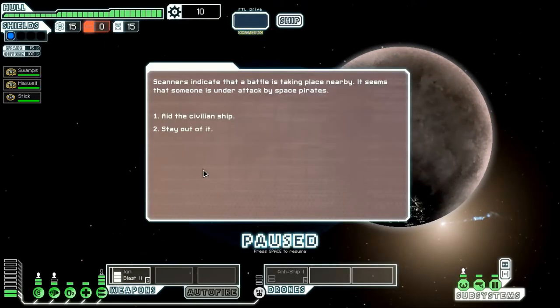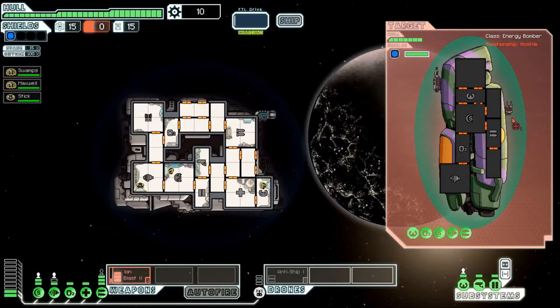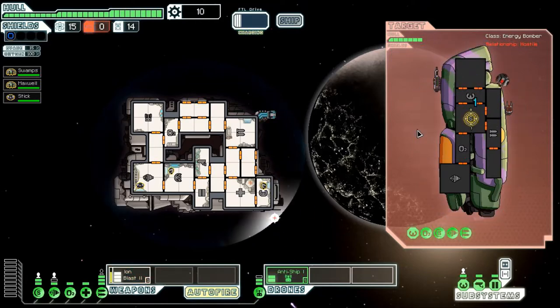Scanners indicate that there's a battle taking place nearby. It seems that someone is under attack by space pirates. So again, let's aid them and blast these space pirates. I'll get my drone out. You can see him flapping around over there. Stick my auto fire on. Get working on the shield.